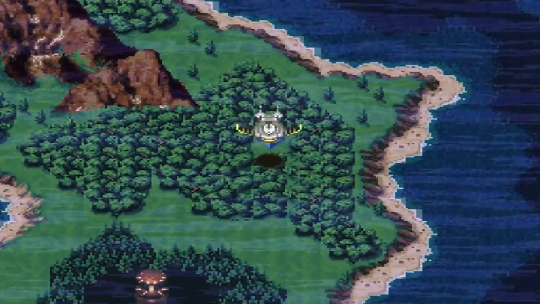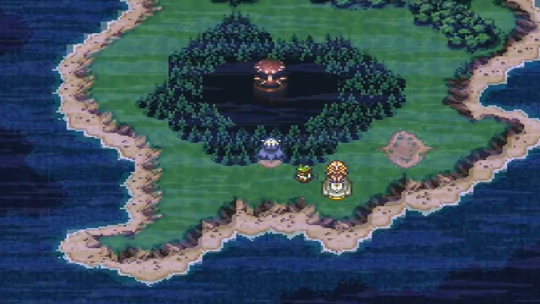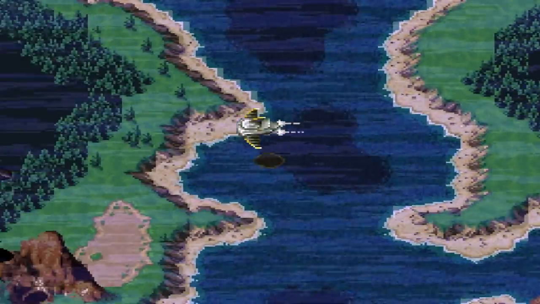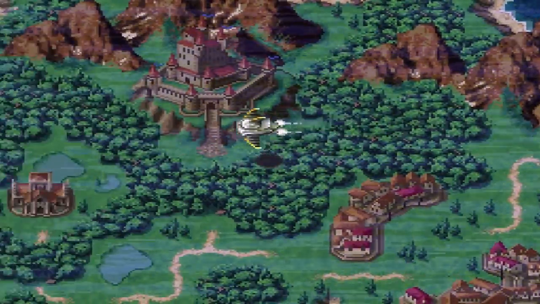You'll notice that the forest, wherever we just were, it's closed off. And there's also another thing here, which I believe is Ozzy's fort, right? It's not Magus's. Yeah, Ozzy's fort. We'll deal with that later on. But what we want to do is head to the Guardia Forest, and there will be another chest. There's the Black Omen.